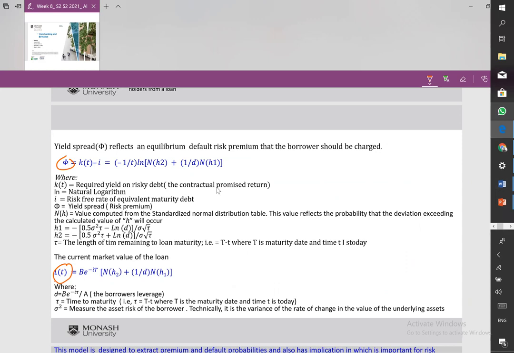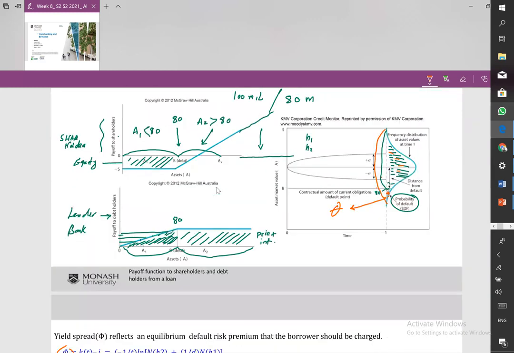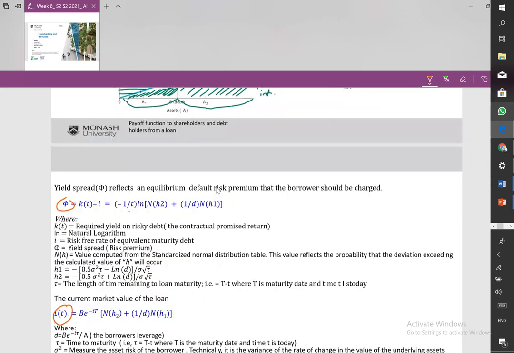Now, as you can see, T is the time for one company. This is a different distribution. It's not a normal distribution. They call it EDF, which is the probability frequency distribution of the assets itself for one company. And this is a different distribution for the same company. They take the asset of the company and then they calculate the probabilities.